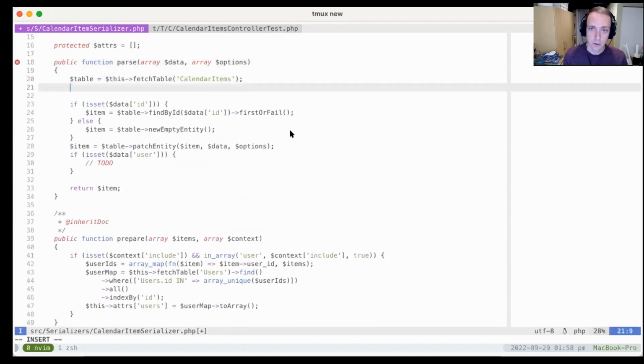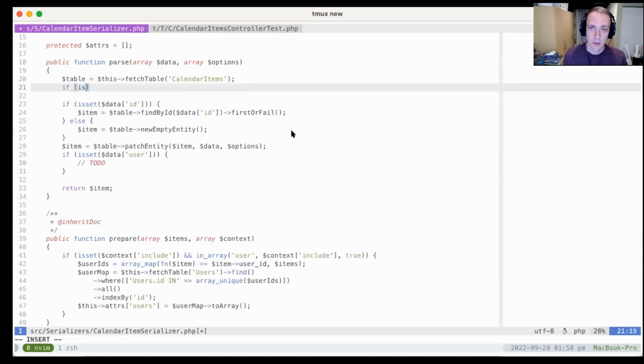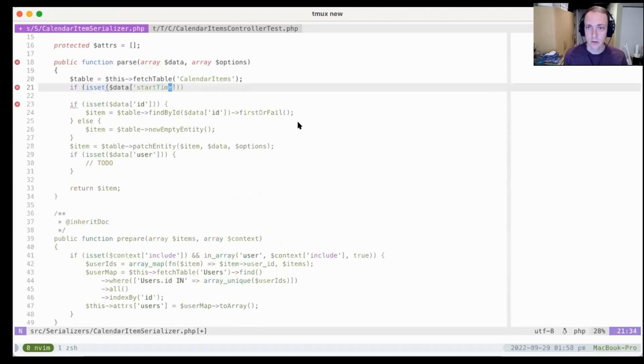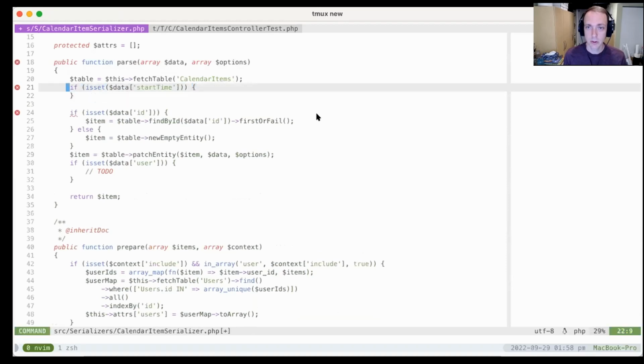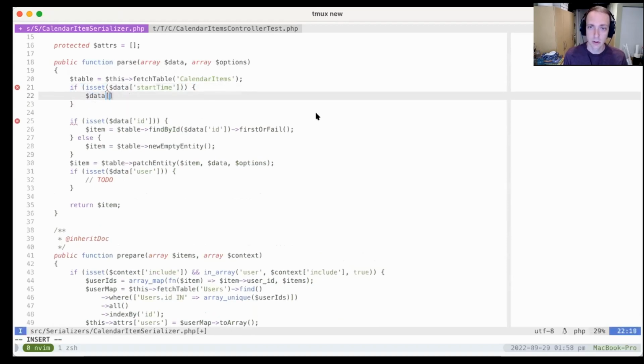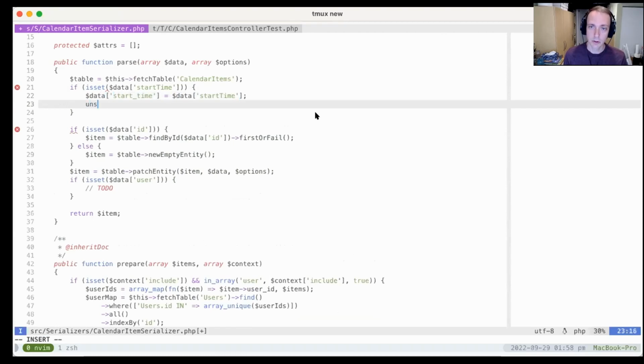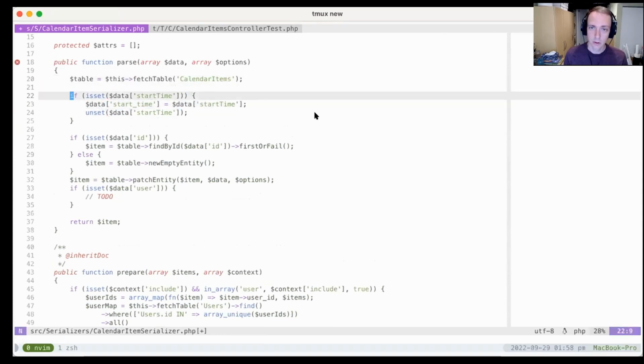And so what we want to do is, if, you know, set time, that was data start time, do data start time, and we want to unset the other one into our endpoints.